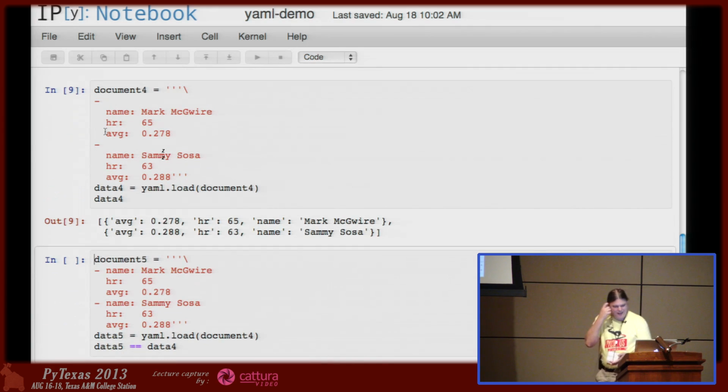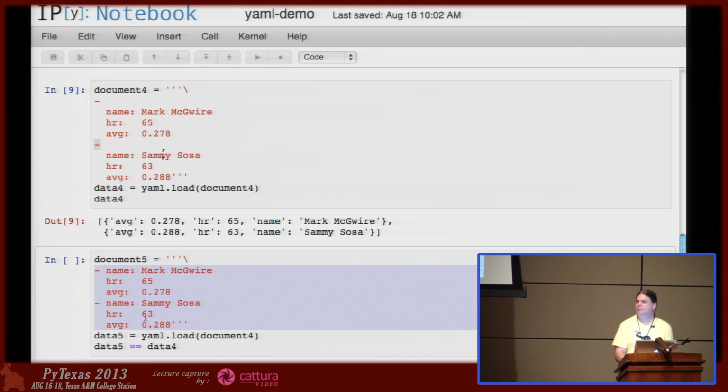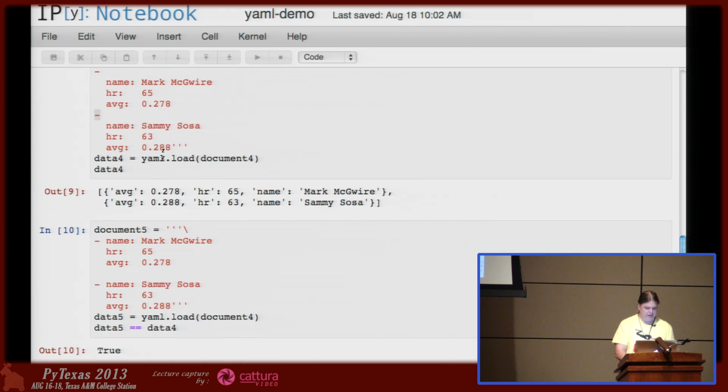It's technically, mechanically correct that this is saying here's an item in the list, here's the value of that list item, and here's the next item in the list and the value. But I think this looks prettier. Or maybe this with a blank line right there. And that's an equivalent way of expressing the same information. Notice data 5 equals data 4.